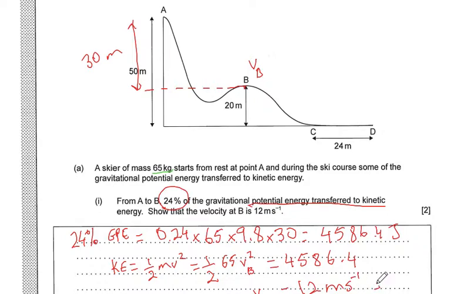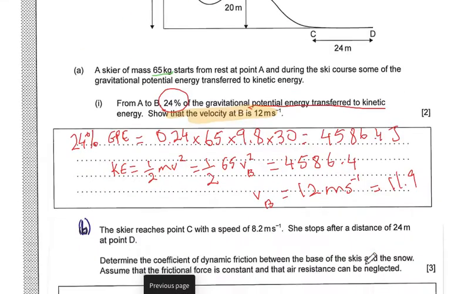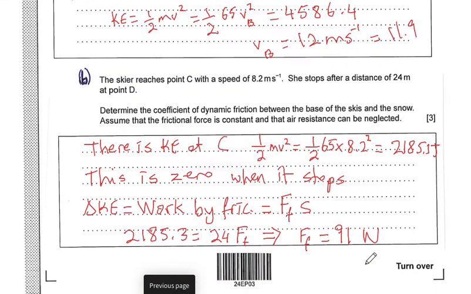Actually, I would strongly recommend, if a question like this is now just exam strategy for you. If a question asks you to show a certain number, I always recommend that you write the number as you see on your calculator and then write the 12, because the examiner will want to see that you actually calculated that 12. It was 11.9, and then it can approximate to 12. That is just an exam strategy recommendation.